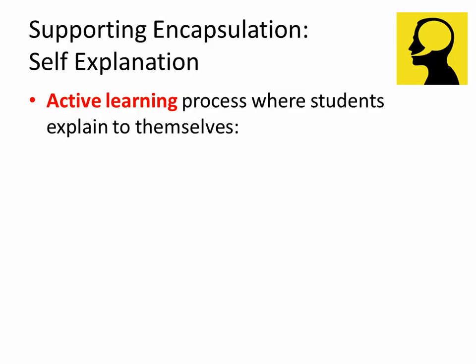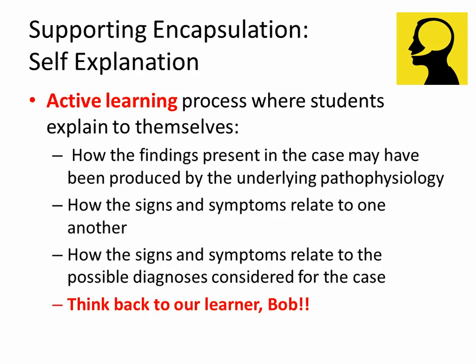So what is self-explanation? Self-explanation is an active learning process where students explain to themselves a few things. 1, how the findings present in a case may have been produced by the underlying pathophysiology. 2, how the signs and symptoms relate to one another. And 3, how the signs and symptoms relate to possible diagnoses being considered for the case.